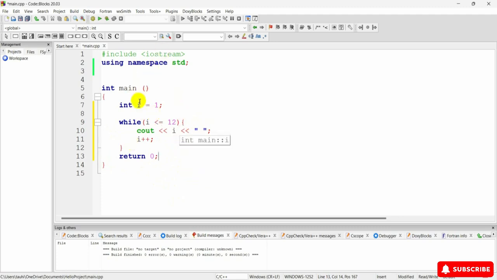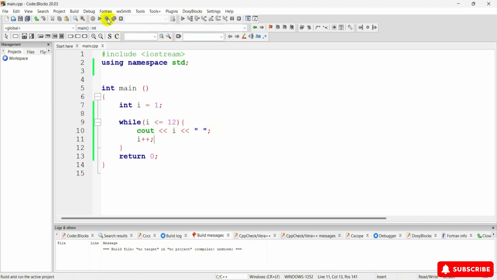First of all, we initialize i equal to 1. The while loop continues to execute for as long as i is less than or equal to 12, and inside the loop i is printed and incremented.